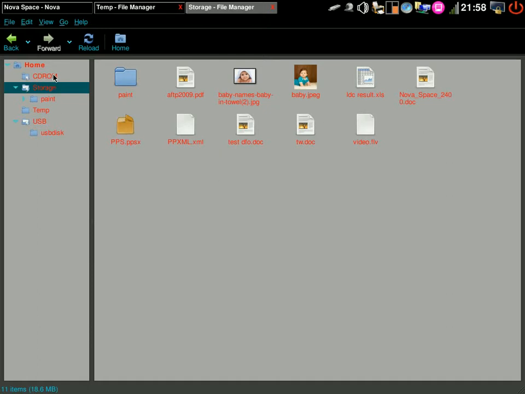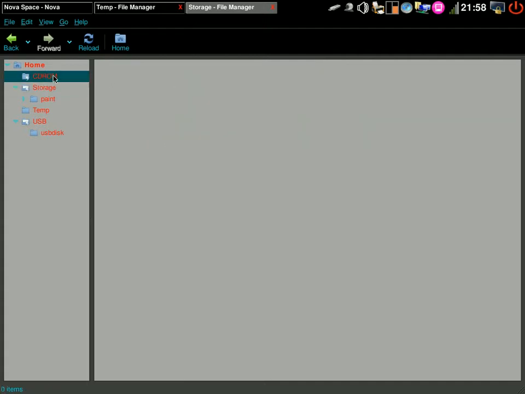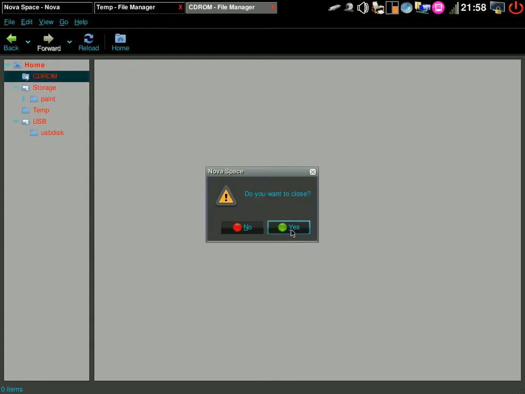Now you can also access files which are there on your CD-ROM, on your CD, but the only thing is that you can use CD-ROM drives which are with a USB interface, because you do not have any other port available onto the Navigator or the NetPC. Okay, I would now close this window.